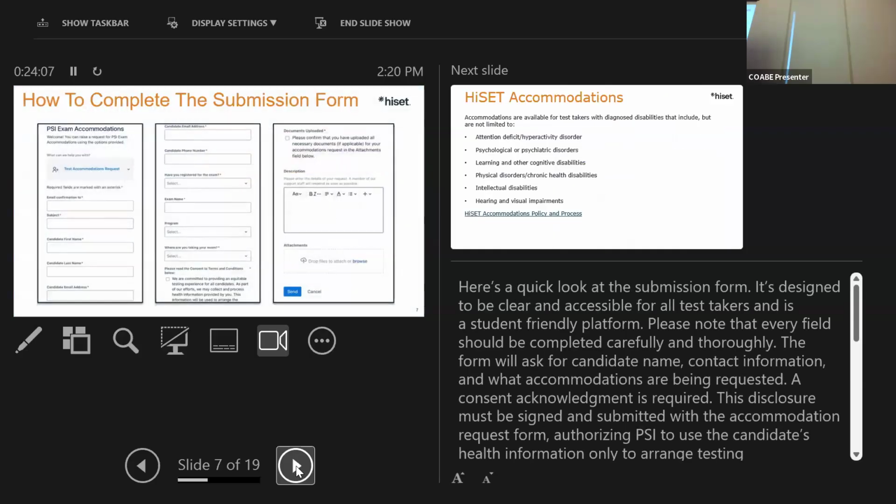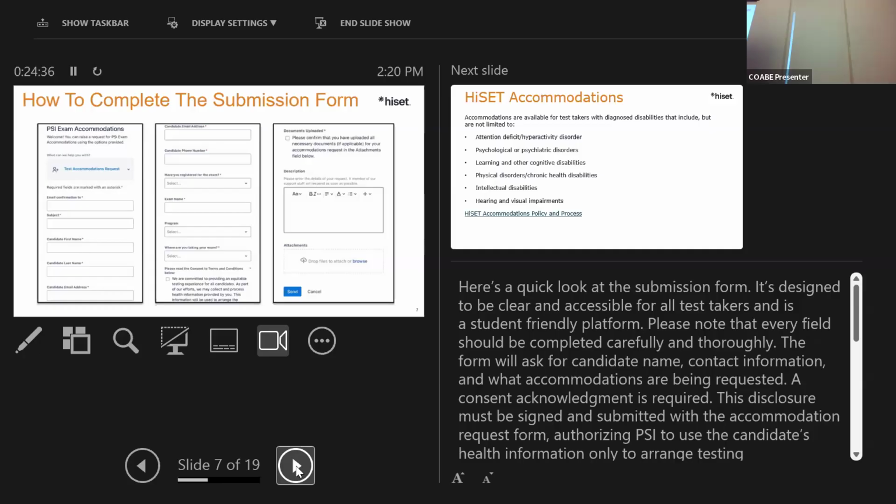Okay, and here is a copy of the submission form. So these are the exact snippets from our ticketing platform. So the student or the advocate would literally just go online. They would complete the form on the website as is. Okay, so you would see that there is an email that needs to be submitted. You have your subject, candidate's first name, last name, email address, phone number.